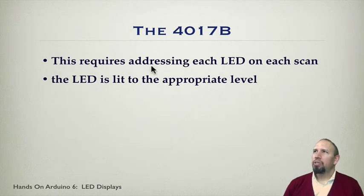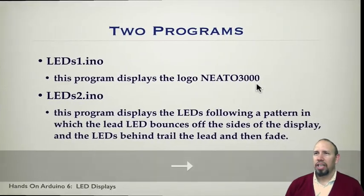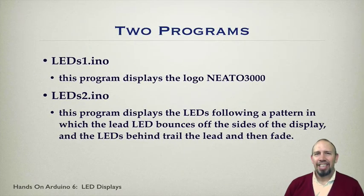So basically, this requires addressing each LED, each scan. The LED is lit to the appropriate level, and we can change this by the amount of time we leave the LED on when it's on. My student came up with 2 different programs, and I'm going to show you both of these in the same way that I had programs for the other LED array.